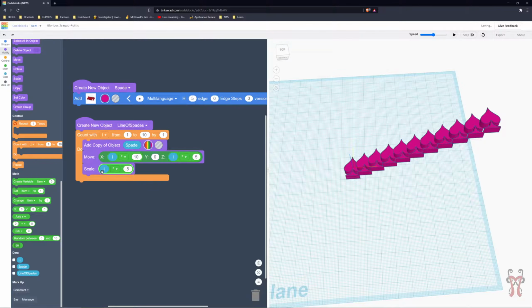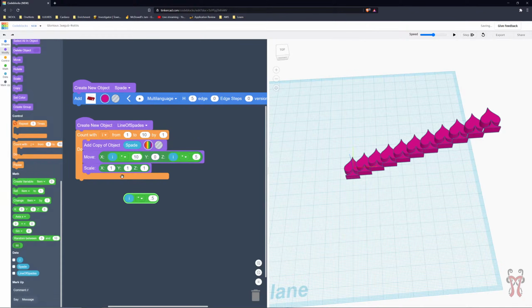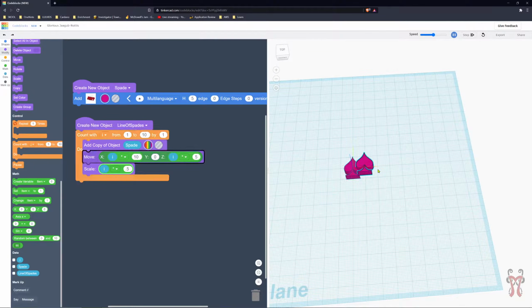I'm going to actually put it, if you take over all of the x, y, and z, if you take it all the way out, I'm going to show you. You could put this into just one of these, which will mean that it's only going to scale the x by this amount. Or if you put it all the way at the end, you can see that you can hover this on the left-hand side. You can make it hover and take over any one of these. And I could duplicate this 3 times and pop them in for each one of these. But you can also make it take over the whole thing, and then it's going to scale the entire object each time, the x, y, and z axes. Let's check it out. So now every time it makes a copy, it's also going to scale it and make it half as big as the other one.